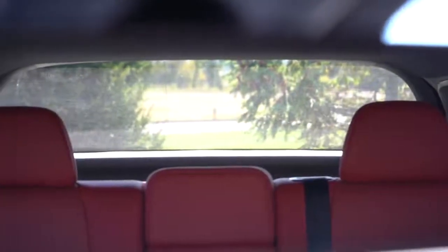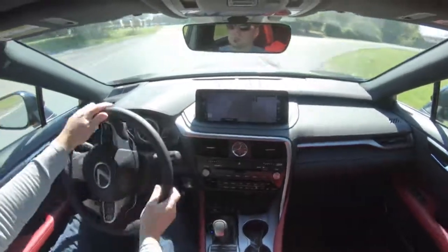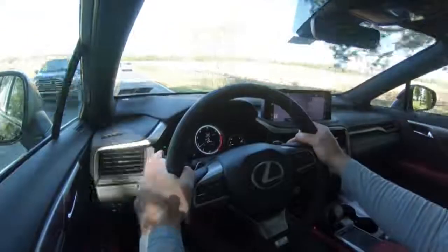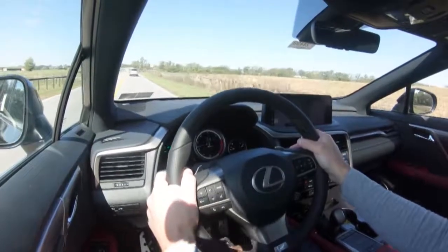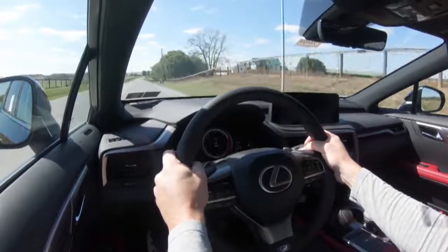Visibility is great, and even with the rear seats up the headrests don't protrude too much, so rear visibility is excellent. There is a head-up display available for an additional $600, which assists with forward visibility. Also worth mentioning: rain-sensing windshield wipers. Similar to automatic headlights but for the wipers — when the RX 350 detects rainfall, even a drizzle, it automatically turns on the wipers. One less thing to worry about, letting you better focus on the drive.